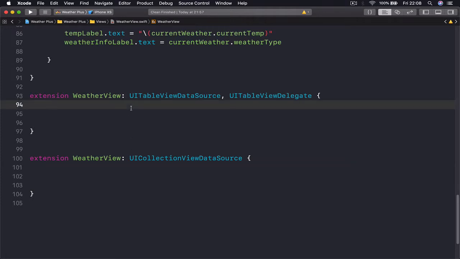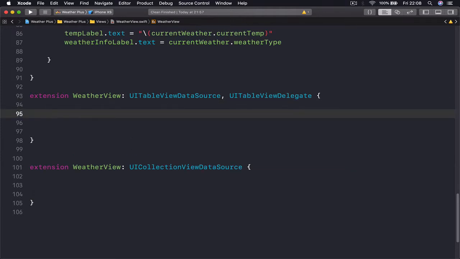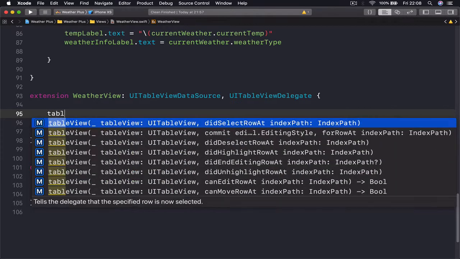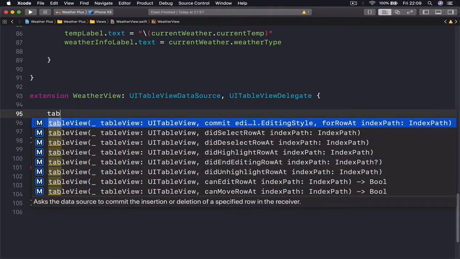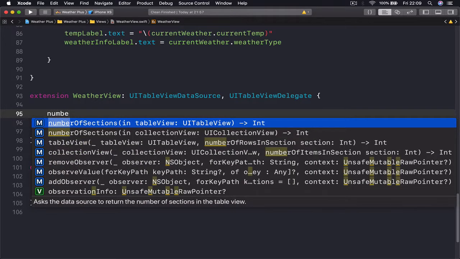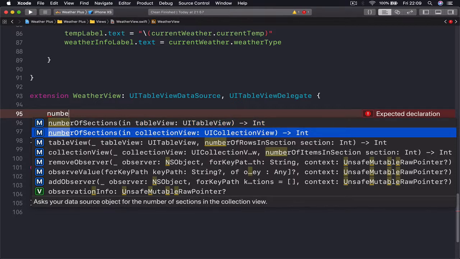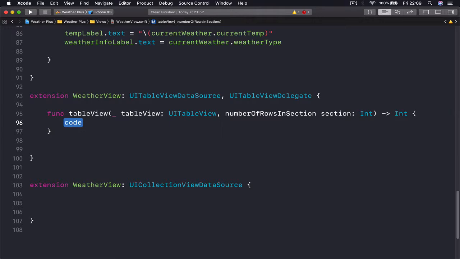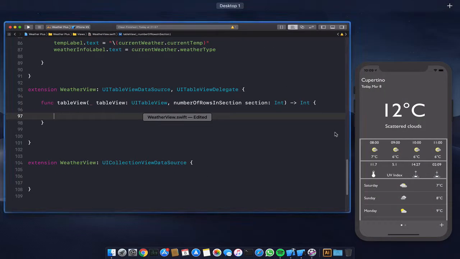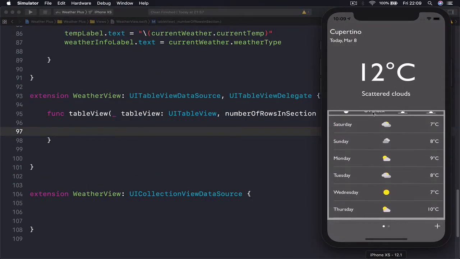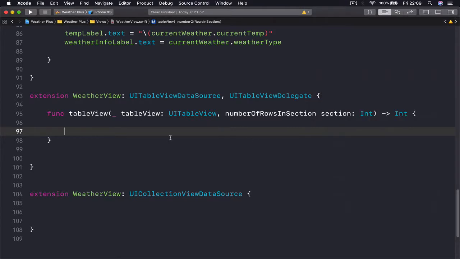So let's start with our table view. For any table view to work, minimum you need two functions which are required. So we say tableView, and actually we can say numberOfRowsInSection, so it will tell us how many rows you want in your table view for a specific section.